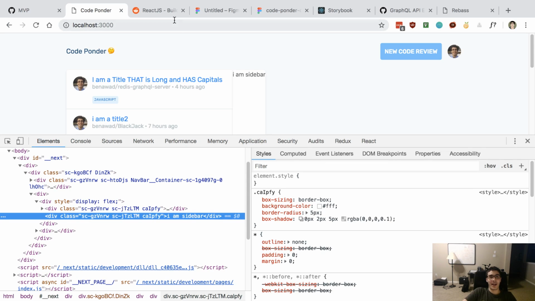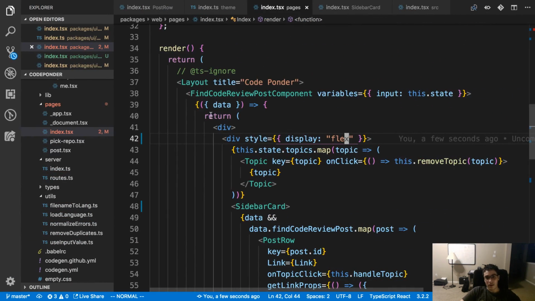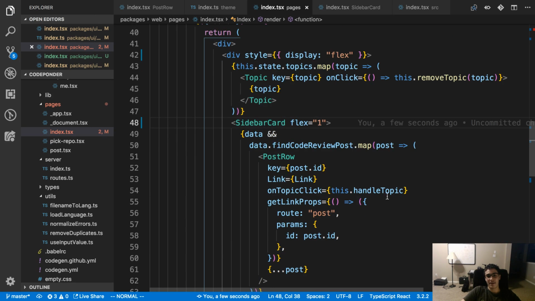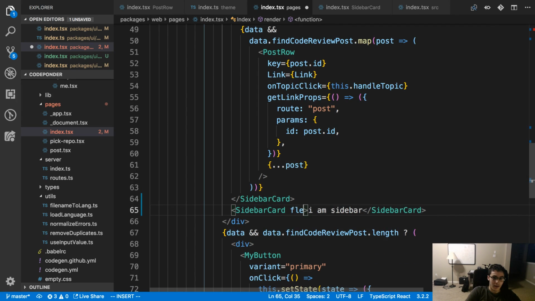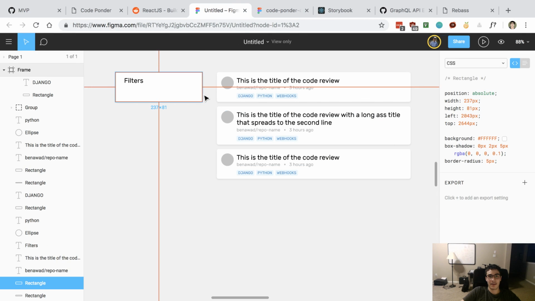All right. We got a little sidebar here. This is a width of 240. So I'm going to have this guy flex should be 1. I don't know if it'll let me pass flex to it. We'll see if it breaks or not. And this should be a flex of 240 pixels. Nice. And now I just need to give them some spacing.